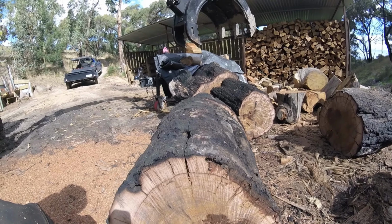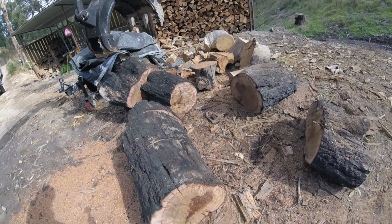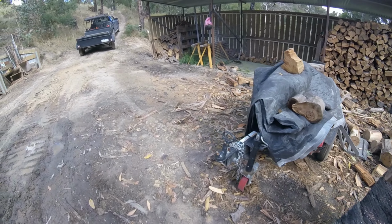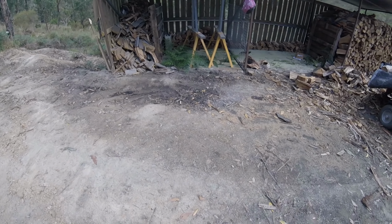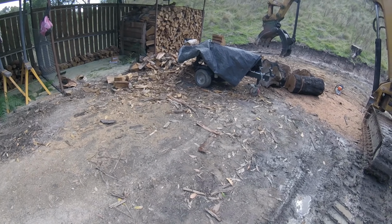What I'm going to do is get the log splitter fired up and get all of this wood split, and then this area will be clear. I will then pull the log splitter along, get it out of the way and put it into this area, and then I'll have all that space to bring logs up into.